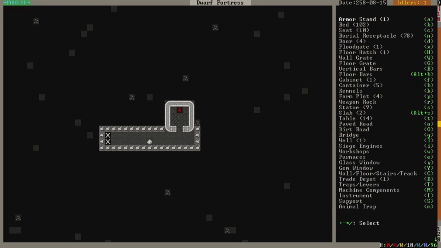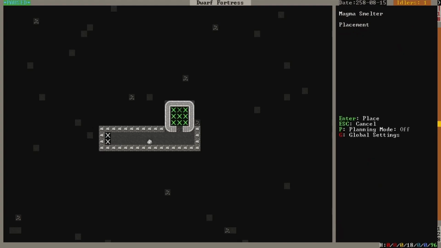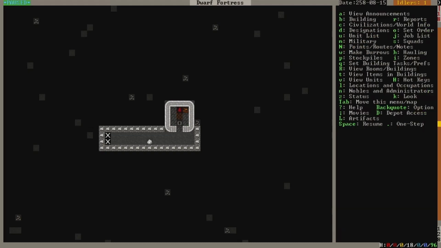In this particular case, I can now build the magma smelter for my unlimited smelts. And I put that hole where the dark green X was going to be to make sure no one ever falls in the magma. I'm going to build this out of galena blocks just because that's kind of what we're going off of right now anyways.